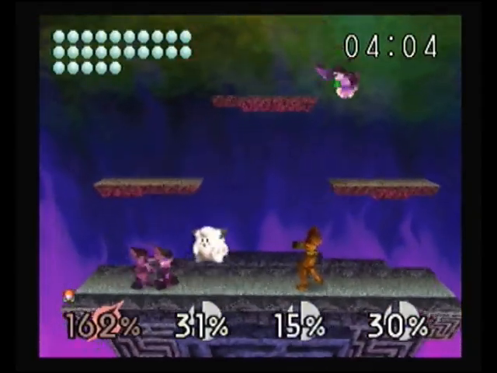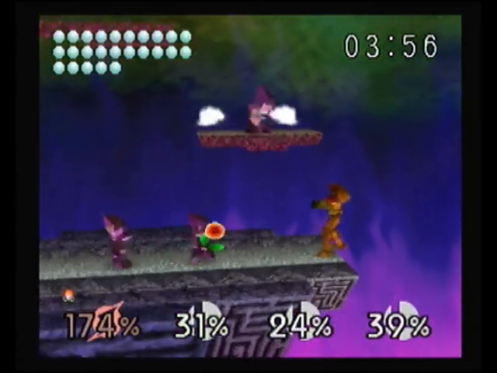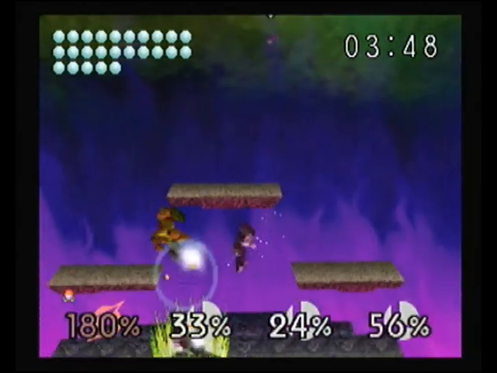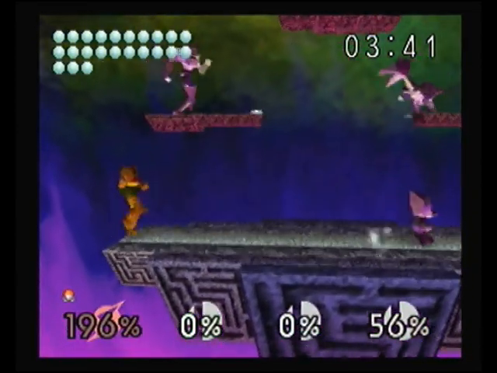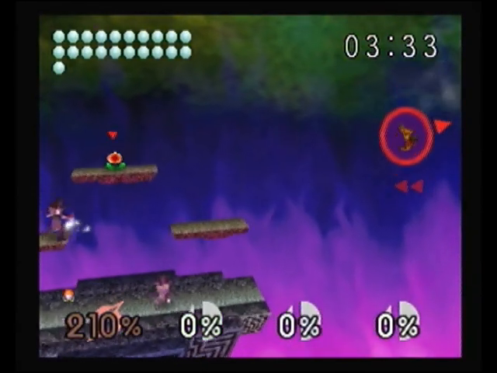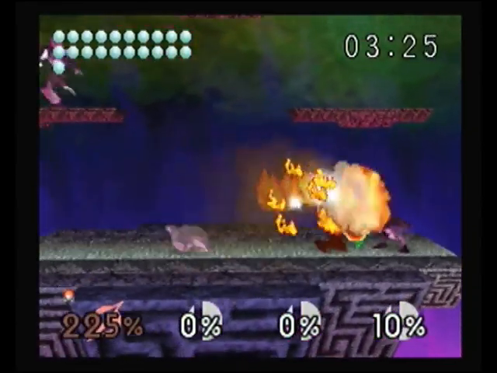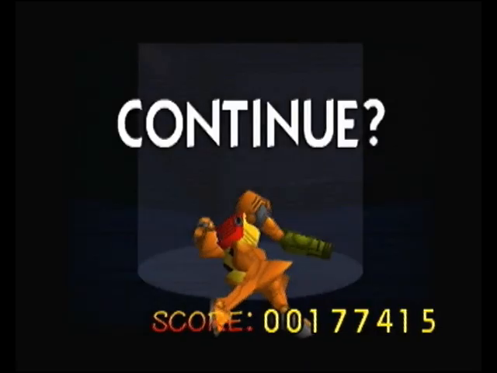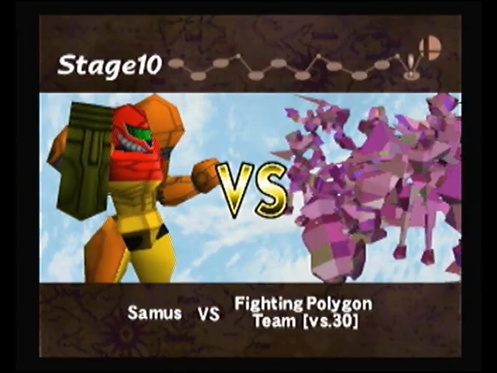Go, Clefairy! What are you doing, Clefairy? You're using Splash, aren't you? Okay. And, bugger. Come on, Samus. Don't fail me now. I am so sorry. Oh dear. Well, at least Samus looks cool in her continue pose.